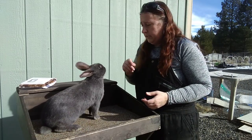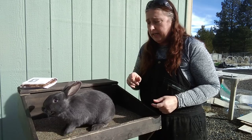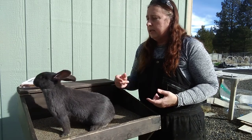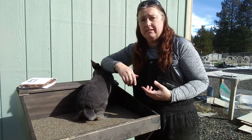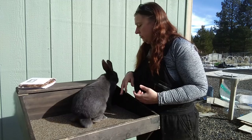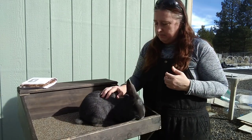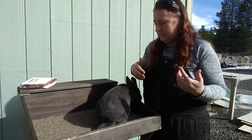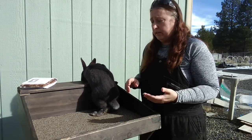The other thing that's a DQ in the blues is when you get a bright blue eye. This is something they've been talking about as we're revising our standard right now. They've been really talking about the eye color thing. Blue-gray is allowed, and so is brown eyes, but the blue, the true bright blue, is not something you want. If you see that, a lot of times what's happened is they've gotten other breeds in there. And these guys should only really come in those two colors.